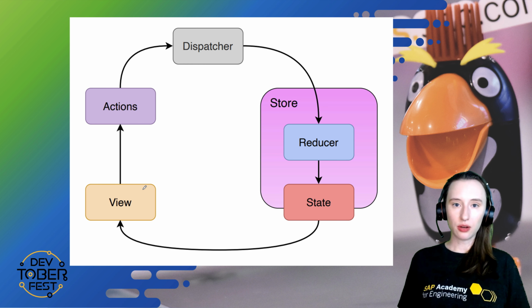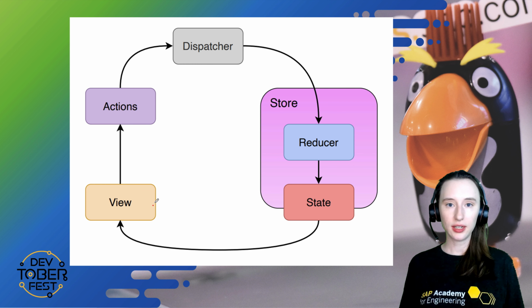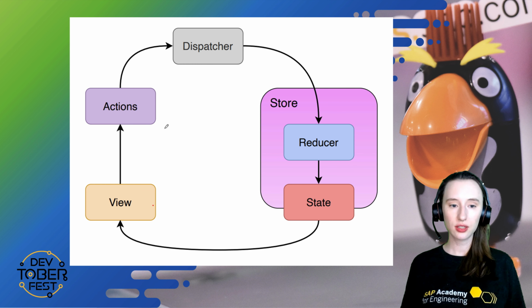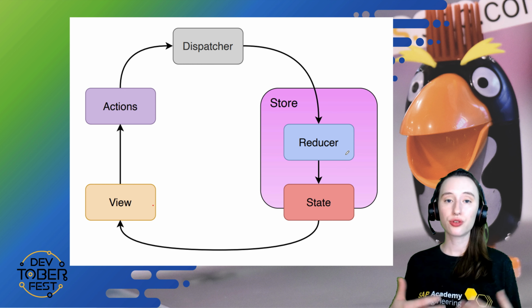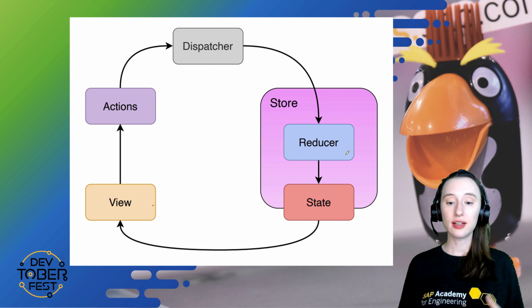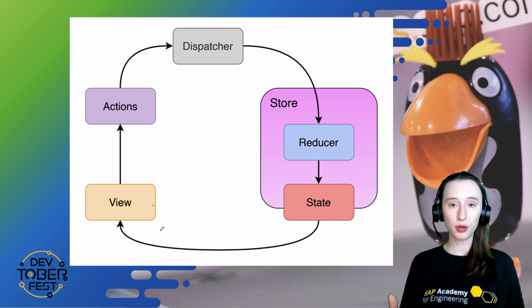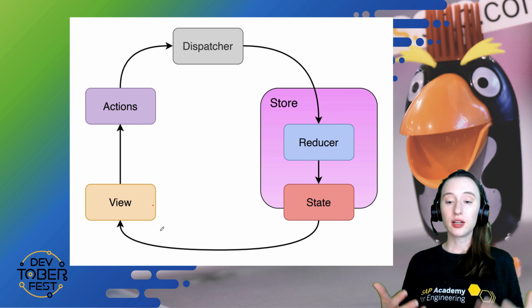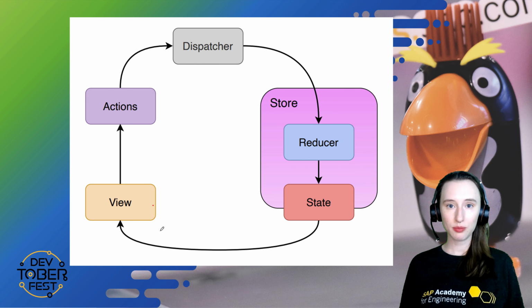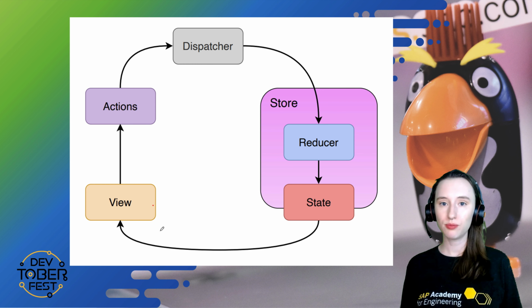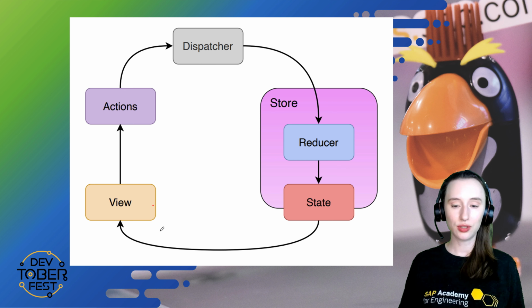So to give an example of how this works, if a user clicks a button that updates the state, that will call the action with that data that will then be dispatched into a reducer, and the reducer will take that data sent in by the action and return a brand new state with that updated data. When that state is updated, any view or component that uses that updated data will then re-render with the new data. That means that all the components will have the exact same data in real time without you having to worry about some components using old data and some components using the new data, or components manipulating or updating the old data.